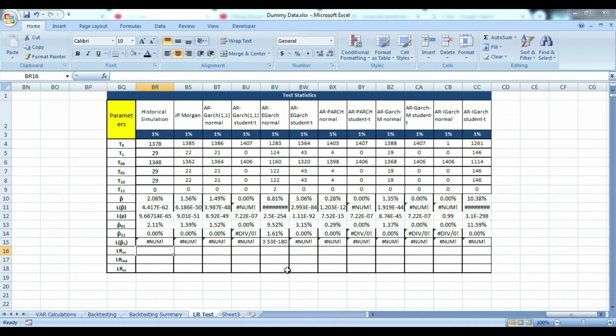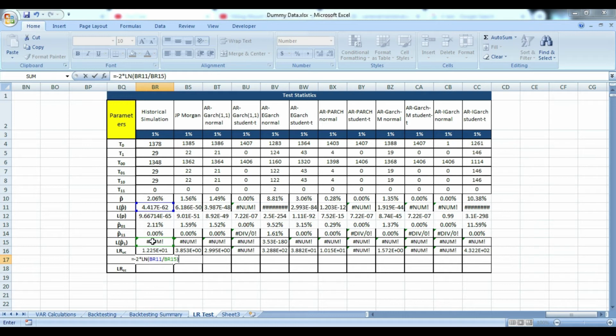Then LR UC is simply minus 2 multiplied by natural log, then LP divided by LP hat, bracket close. Then LR IND will simply be minus 2 multiplied by natural log of LP hat divided by LP hat 1.